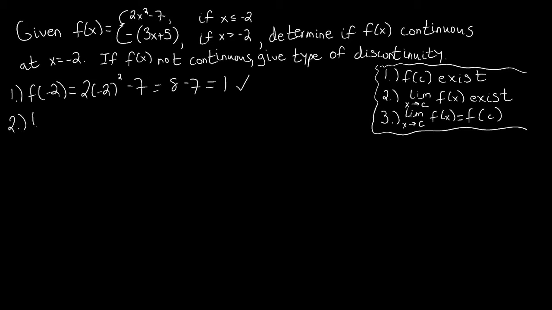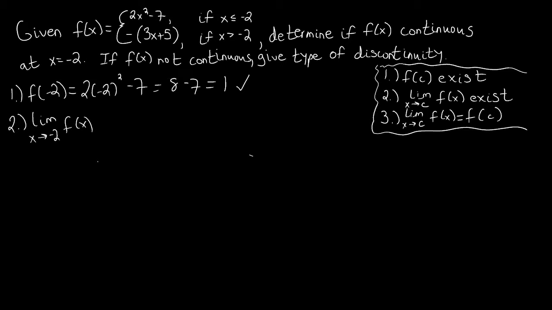Now, looking at the issue that is posed by looking at the limit of f of x, depending on which direction we are approaching -2 from, either from the left, coming from less than values, or from the right, coming from greater than values, we're going to have to use different pieces of our piecewise function to analyze the limit. So we're going to need to analyze the left-handed limit and the right-handed limit of this function and see if they equal the same thing to determine if our limit exists, and if it does, what value that returns.